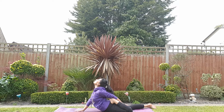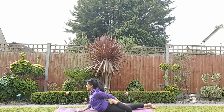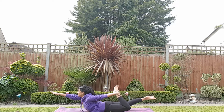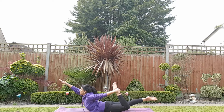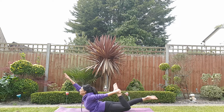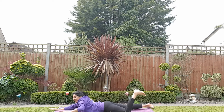And then what we're going to do is we're just going to finish with balancing on our tummies. So we're going to ease ourselves, and as you start to ease yourself, that leg is going to come up behind you, and we're going to be out nice and straight. Now's your chance to hold on to your ankle and really pull yourself up. Hold it there. 3, hold it there. 2, and 1. A little bit higher for me, and come all the way down and relax.